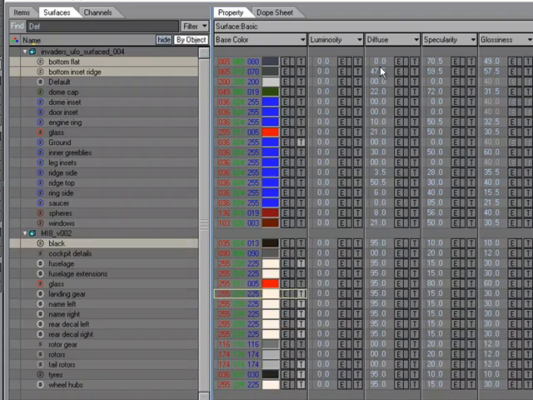If we want to change the diffuse on this, I can left click and drag, and it'll allow me to update it just by holding down the left mouse button and clicking. And as always, I can access the graph editor. I can set an envelope or a texture, and remember this small little column for taking multiple surfaces and changing their attributes. And that's just a quick look at the Surfaces tab or the Surface List view in the Scene Editor.